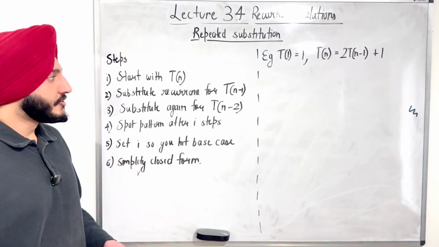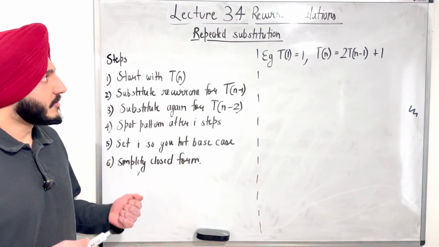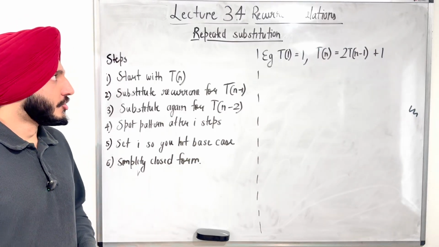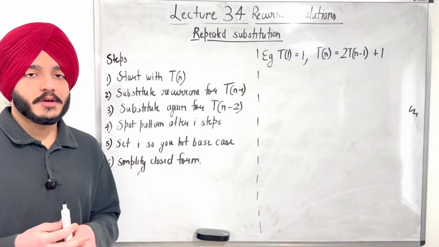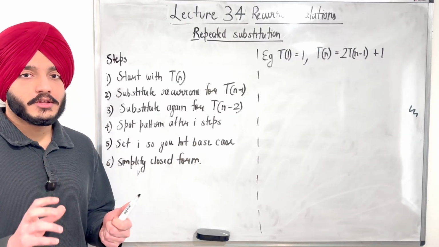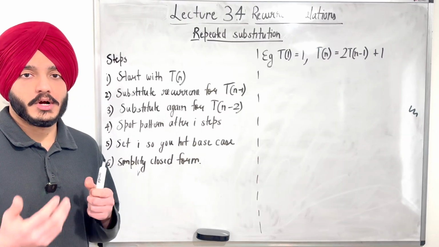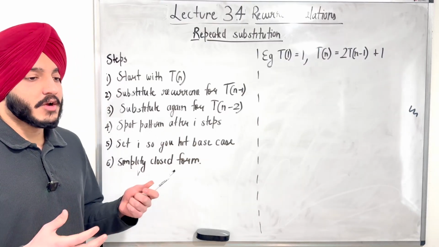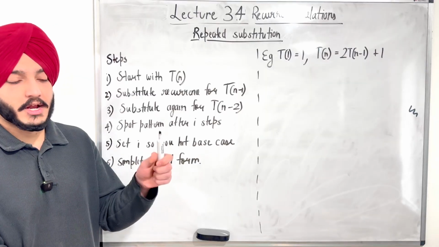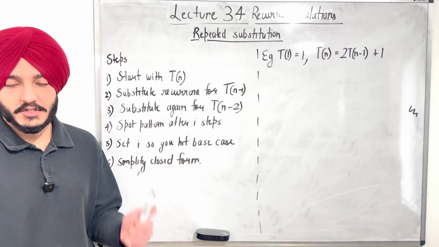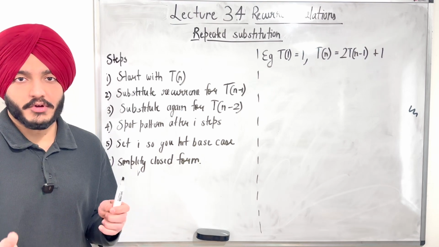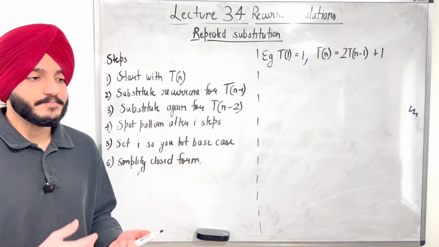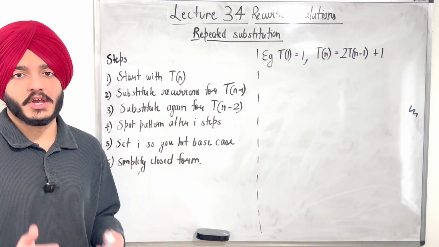So in this lecture, we're going to be covering repeated substitution, which is a follow-up of the guess and check method, right? Just like we saw in the guess and check method, we were trying to convert a recurrence relation into a general form. I should say closed form. Guess and check was pretty much that you guess it, you solve it for the first few numbers, so let's say a1, a2, a3, a4, a5, and then you see the pattern, and then you try to find out what the closed form is, and you try to prove it using induction, right?